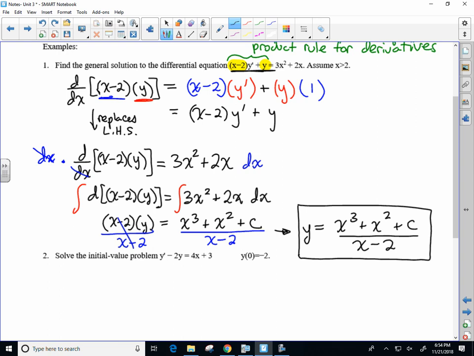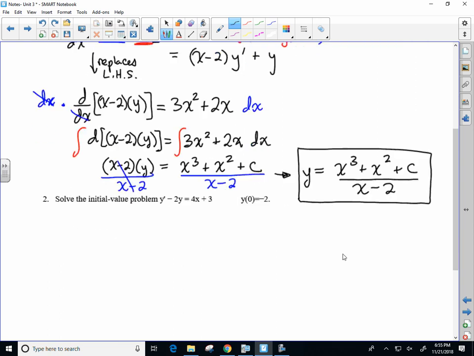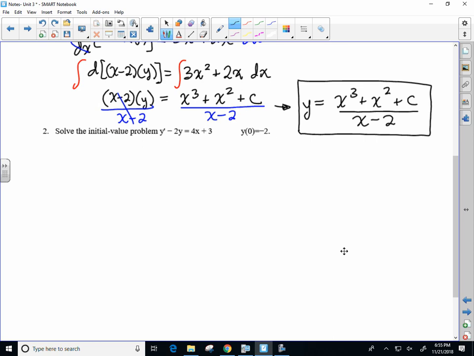All right, so let's actually do one where we have to do a substitution. The second problem is that it's still already in the right form. It's y prime minus something times y equals 4x plus 3. All right, when it's in this kind of form, that's when we know, or at least we have a sense, that we're going to have to do something more. At least come up with that multiplier. All right, so let us investigate. First thing we do is figure out what the p of x is going to be. That's going to be the coefficient of y.